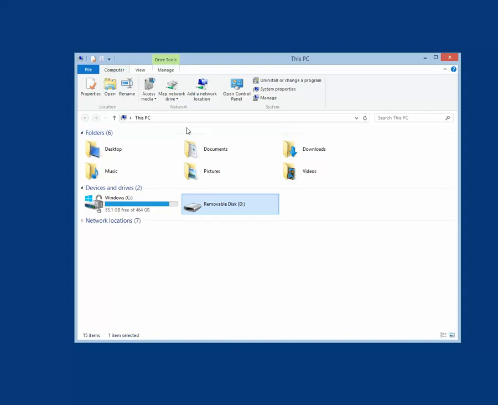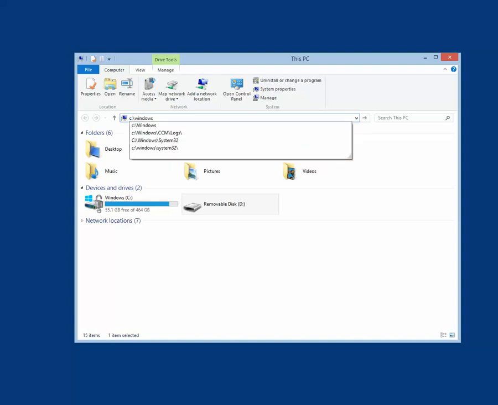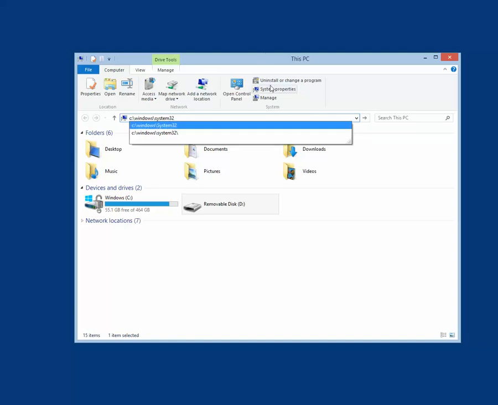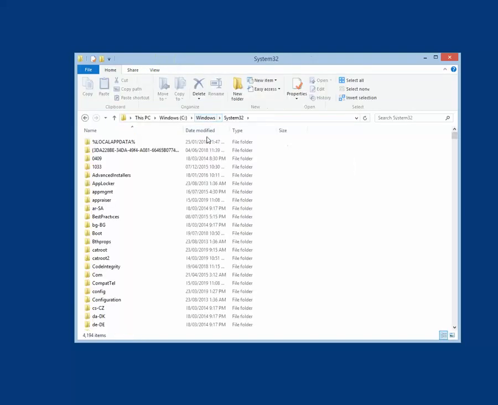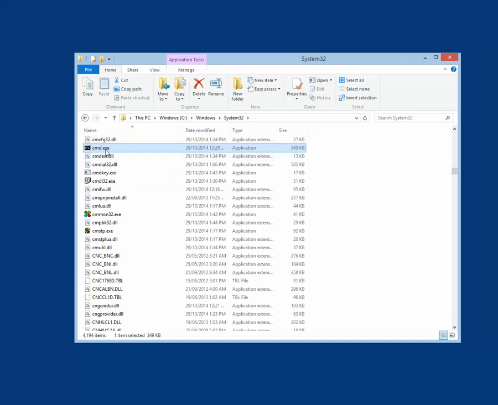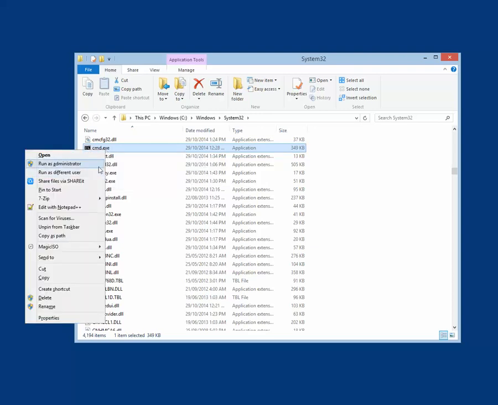So what we'll do is we'll start off, we'll need to open up a command prompt. So you would go to C, Windows, System32. You need to open up Windows Explorer, which I have opened right here. Then go into this drive using that search panel up there and sort this by name, and then we just type CMD, and it should come up with the application that we require. Now you'd have to hold shift on your keyboard, the left shift key, and then right click on that application, and it should pop up with this menu.